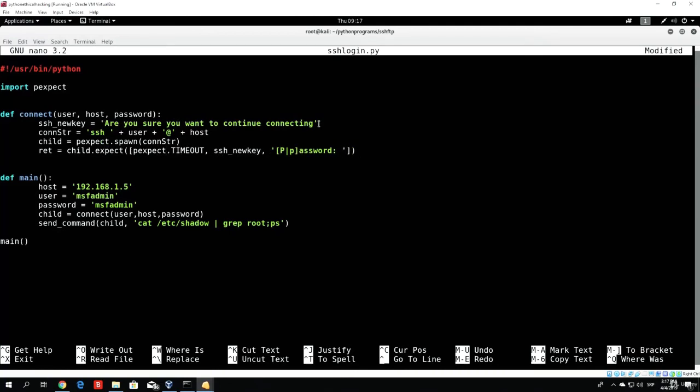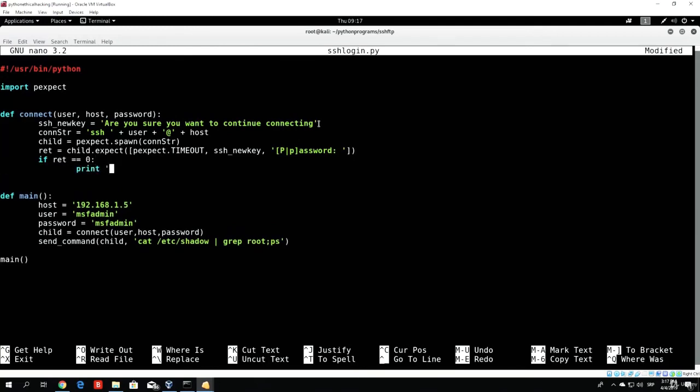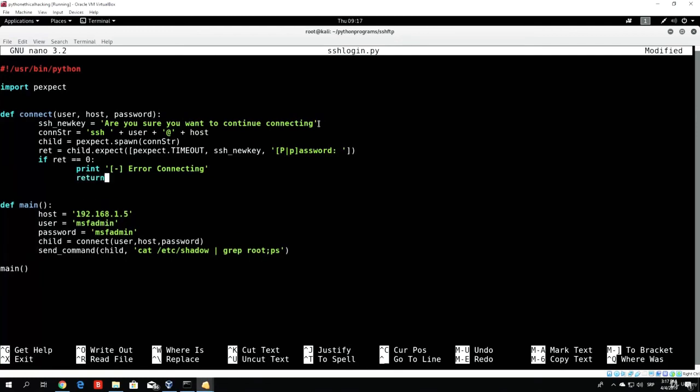If I just type right here, if ret equals 0, we will print, oops, so minus error connecting. And we will return from this function.